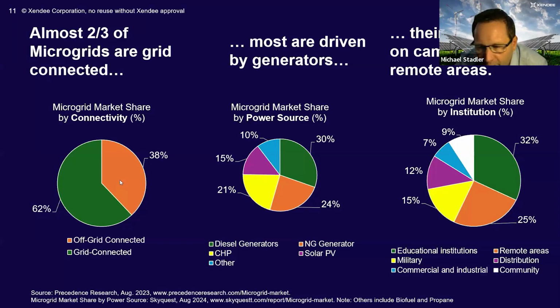Of course, then remote microgrids, 25%. Military is growing. A lot of work is done in the military, and they actually funded a lot of research. Then we have distribution, which means some microgrids supporting the distribution system. And I know about a couple of projects done by California utilities, building feeder-based microgrids to stabilize the system. And communities are at 9%, but I think they will grow a lot because I know about plans here in San Diego to deliver energy to the city of San Diego through multiple microgrids. So that will probably grow.